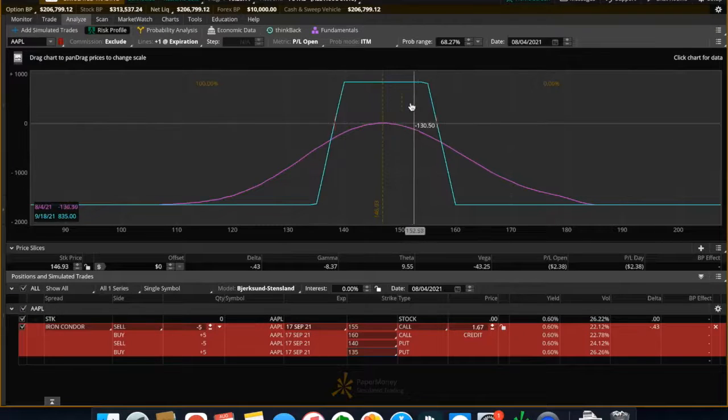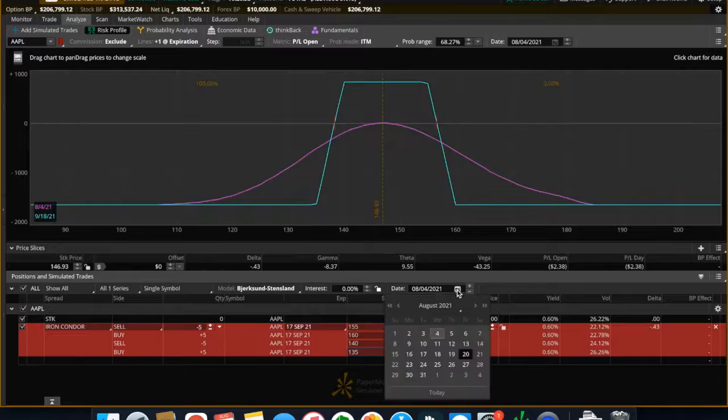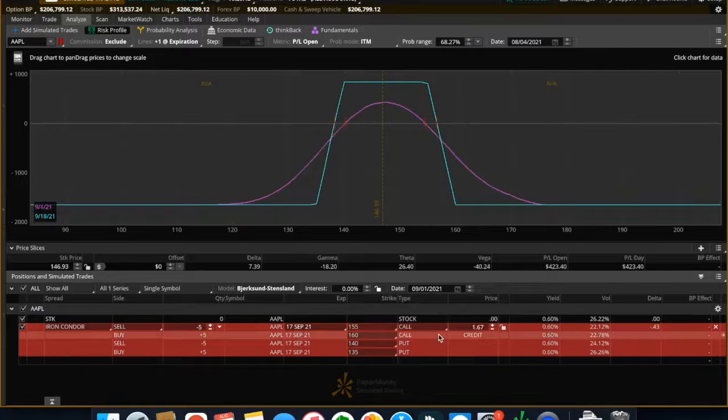So hopefully you're getting the hang of reading profit graphs where you see the underlying price, whatever happens to price across the bottom is going to affect your P&L over on the left. Now, one of the cool things you can do with this software and a lot of analysis software is fast forward and say, what if? So what if price was the same price at this 146 a month from now? Let's go September 1st. And you can see we would be up $400.